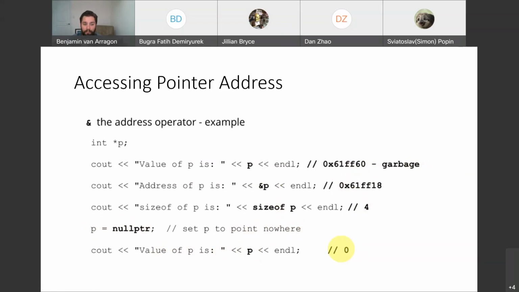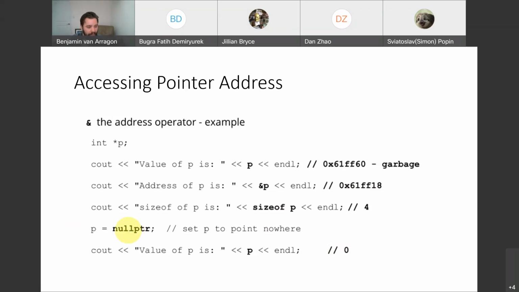When we assign null pointer to p, since p is a variable, we can change its value. This is really important because when we talked about references earlier, you can't change a reference once it's initialized. Remember? Here we can change what a pointer is pointing to, but with a reference, you can't change it. Okay, so this is really important to remember, and it's a huge upside to using pointers over references if you need to be able to change it.